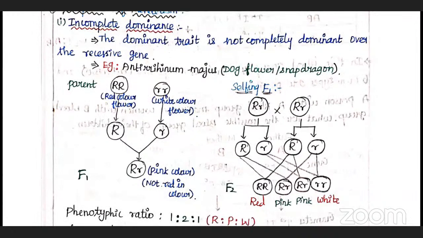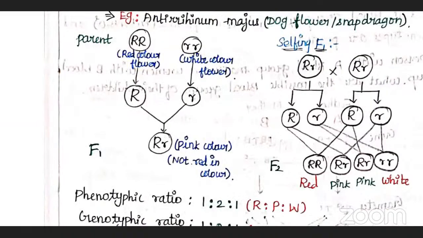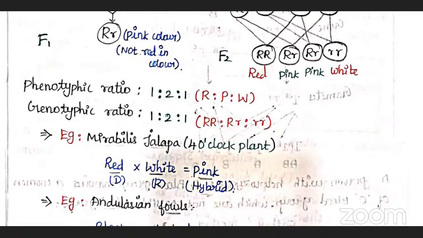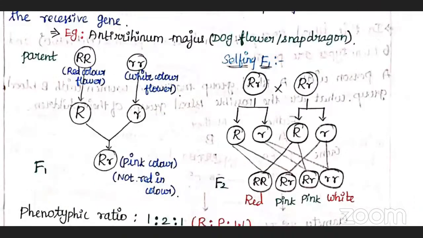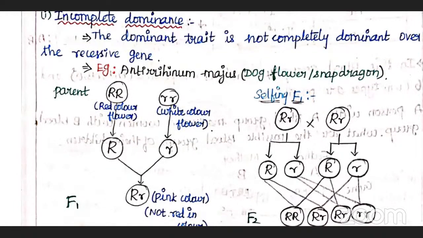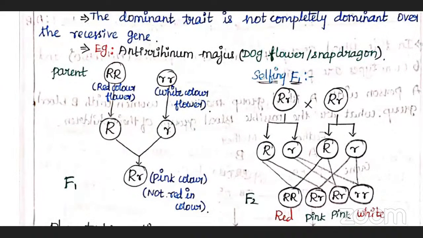Incomplete dominance occurs in various plants, dogs, flora, etc. For example, we can observe incomplete dominance in the 4 o'clock plant, Mirabilis jalapa. That is commonly known as the 4 o'clock plant. Here, what will happen? The parental zygotes are capital R capital R and small r small r. Capital R capital R is a red color flower. Small r is responsible for the production of a white color flower.